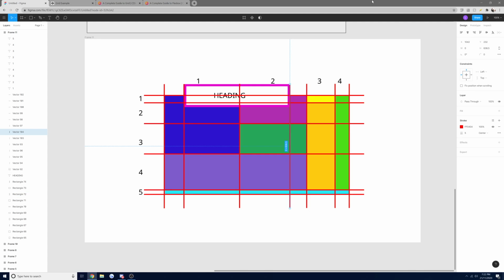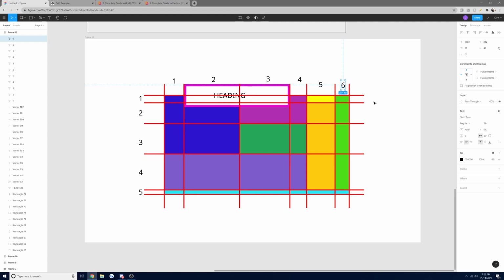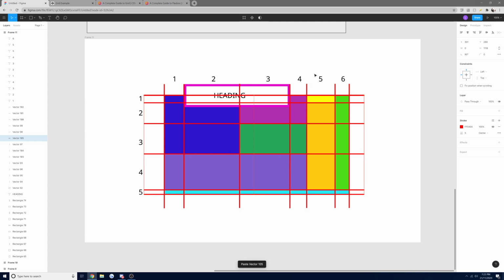So that's our new columns, and we've grabbed these. We've got column 1 over there now, column 2 is here, column 3 is going to be here, 4, and we've created columns 5 and column 6. So the shape of our grid has changed, and it's going to be different on the rows as well. So the top of our grid is no longer here, it's actually going to be up here.